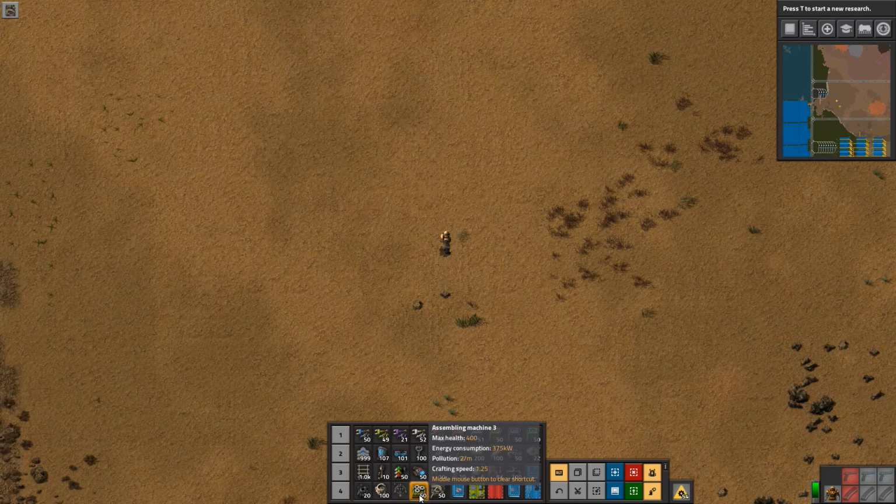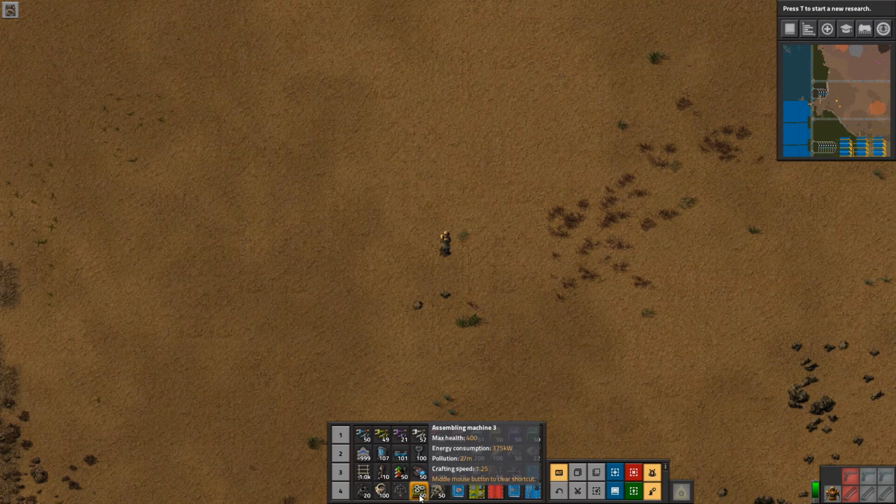It comes out that 18 green circuit assembly machines make one full belt, and I had it at 24. That's 6 machines that are just going to waste, not to mention consuming copper wire that it didn't need to consume.